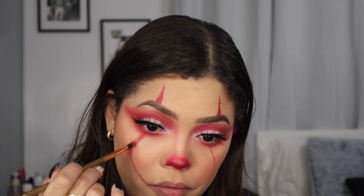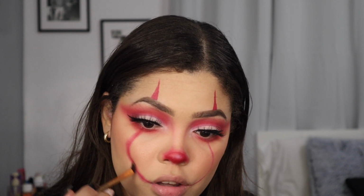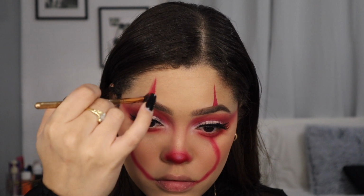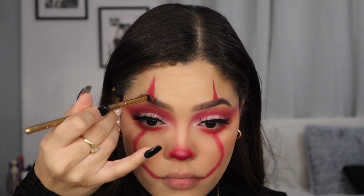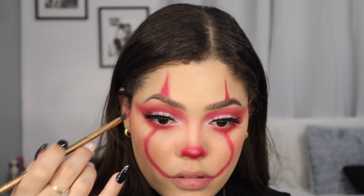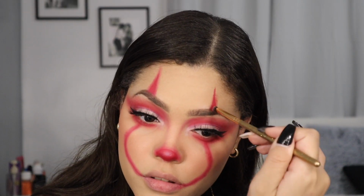I'm also applying more shadow on my lower lash line so that way it's connected and you don't see where the line starts and it's just cohesive. I'm also putting this on my mouth, and I'm gonna do this for the other eye, and I'm just gonna do this as well for the triangles on the top and blend it out because they look a little bit too perfect for me, so I want the whole messy look all around it.